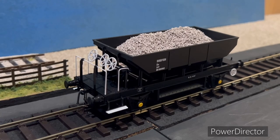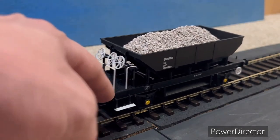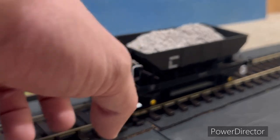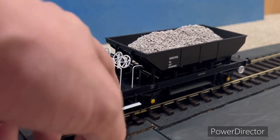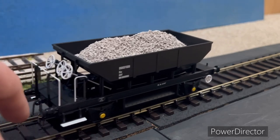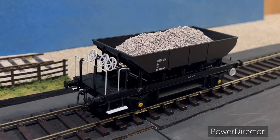Okay, so here we are over at the layout, and we'll give it a quick little roll test while it's full. And as you can see, it doesn't roll that much, but if you think the wagon alone is about 200 grams, you've probably just added another 100, 200 grams to it now. So the weight is going to give it some friction there.